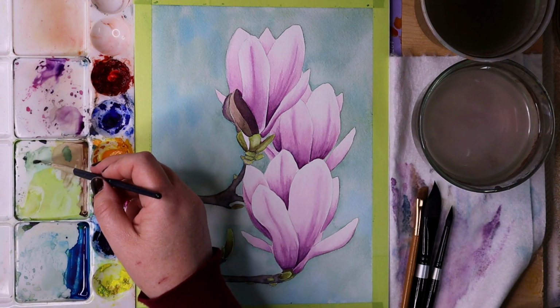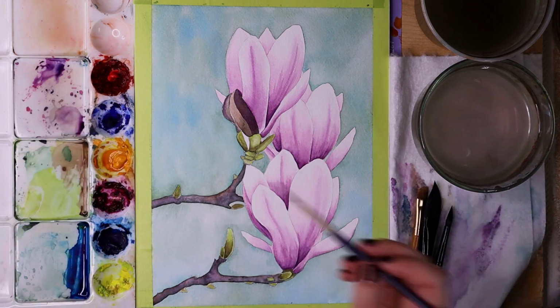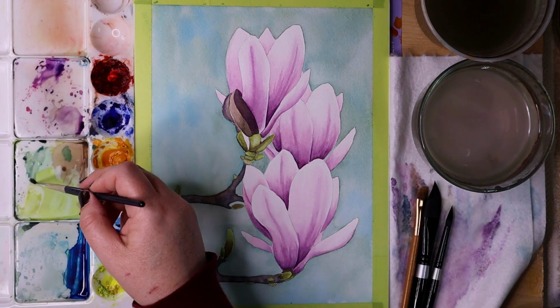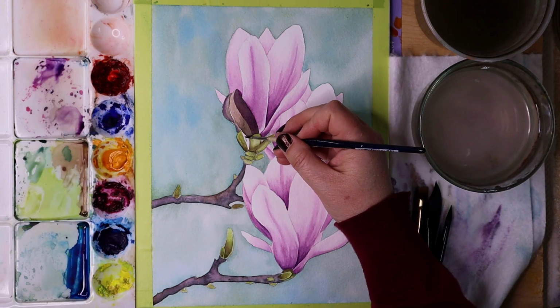This isn't ideal, but I did miss a spot when we were first painting the background. So I'm going to try to carefully match that same background color and paint it just on dry paper right into this tiny little area here.